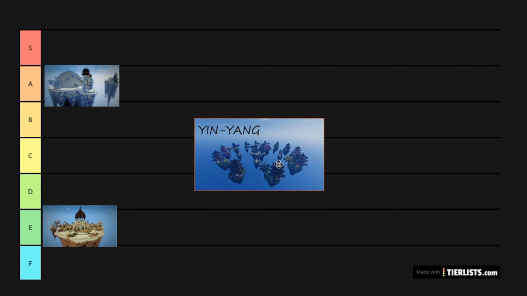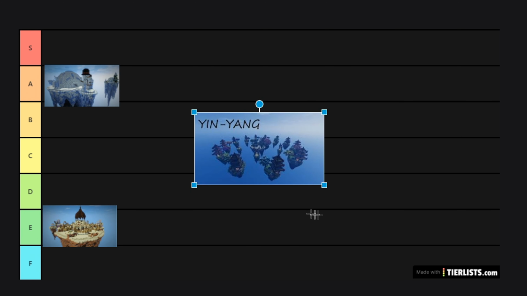So next map we have is Yin Yang. Yin Yang is honestly a horrible map. It is so big, it takes 64 blocks to get from the Diamond Island to the middle. To get to the Diamond Island, it takes 48. And to get to the neighbor, it's just hell.